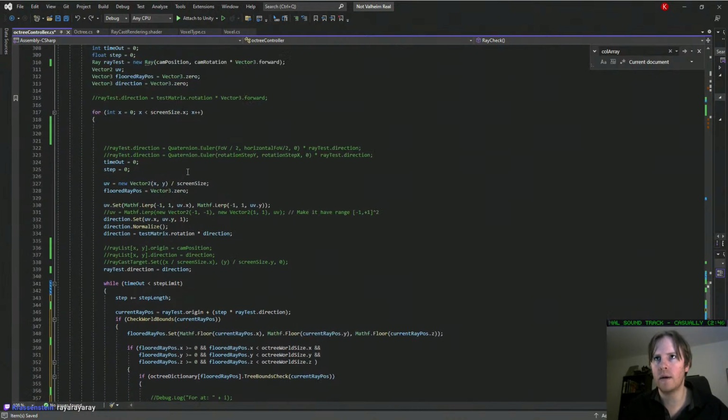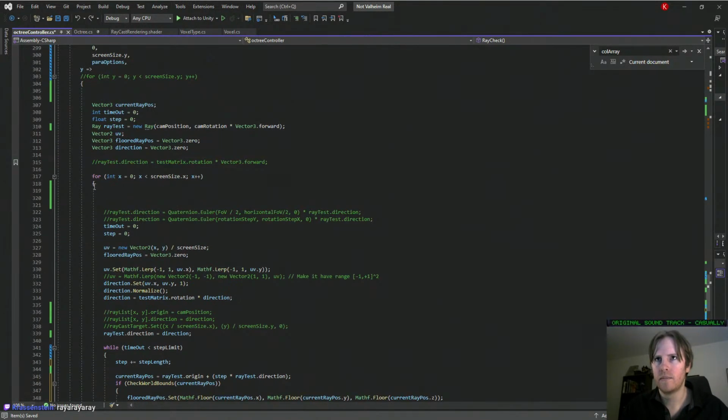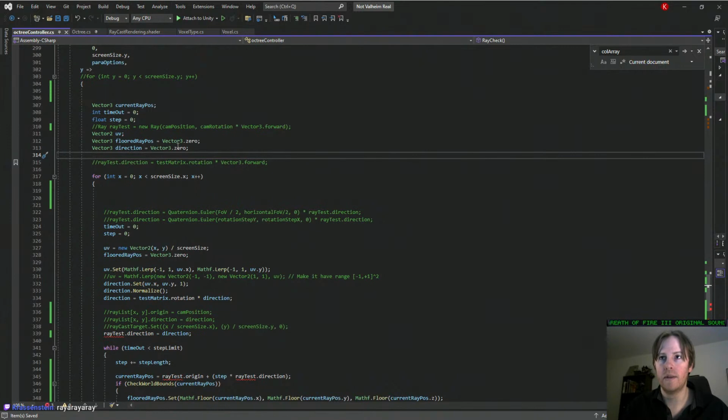That, and then here now. Do that. These things also. Not great. UV equals new vector 2.